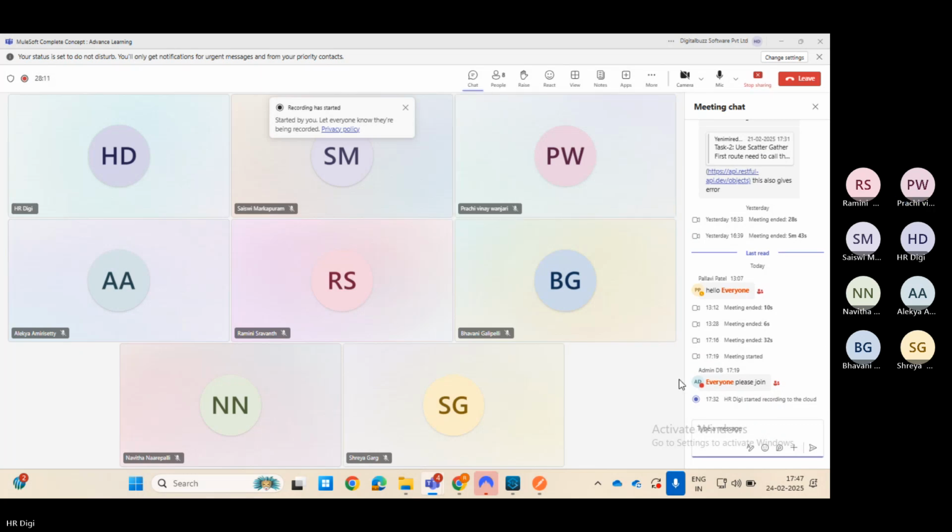Today I will not be able to take a longer session. But tomorrow, Pallavi will take it and she will try to complete the error handling part. And tomorrow, please join at 4:30. We will start sharp at 4:30.